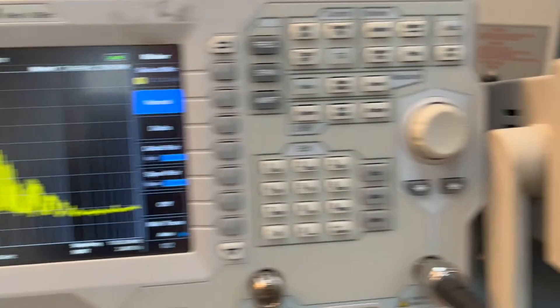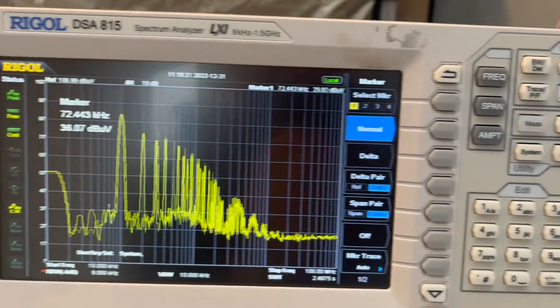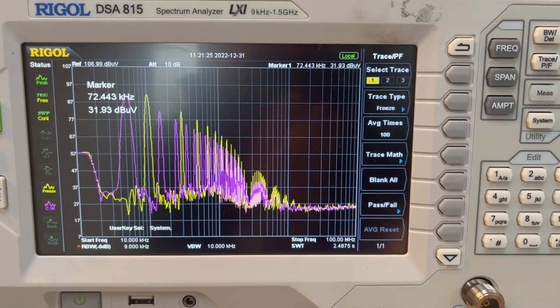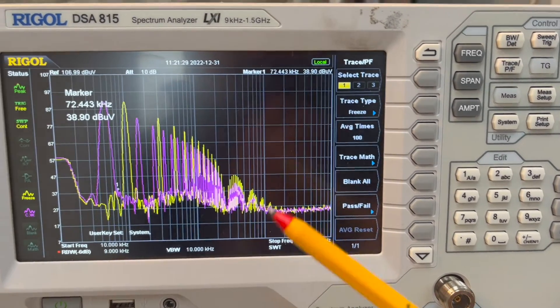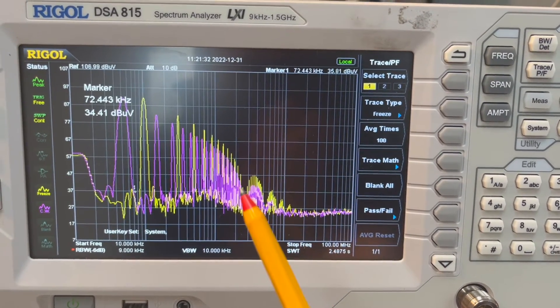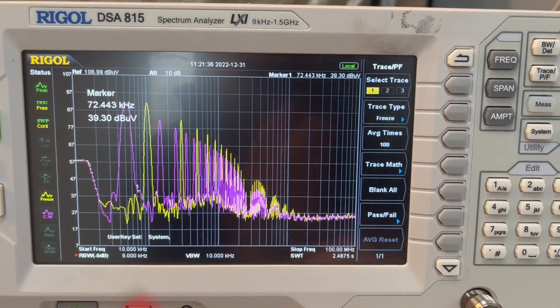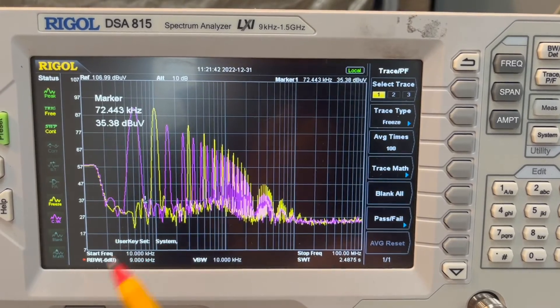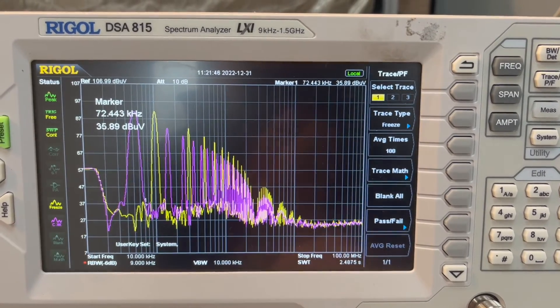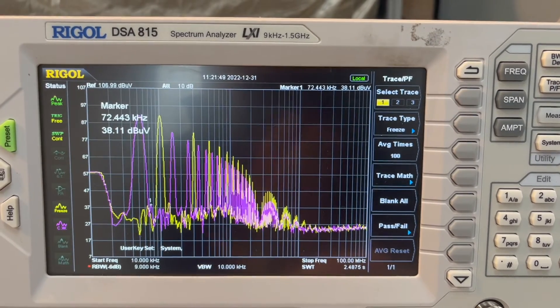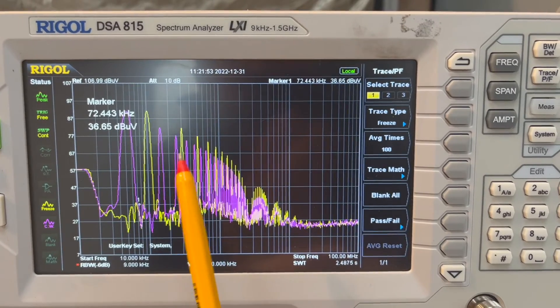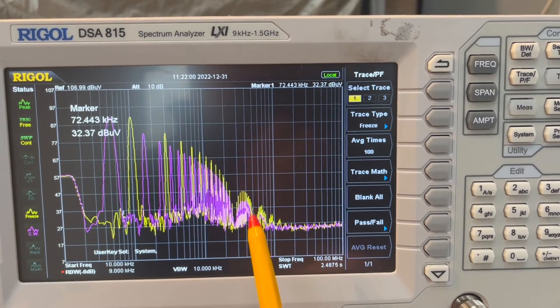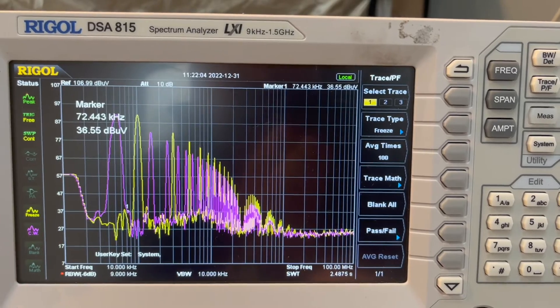Now, if we change back to 50% duty ratio again, let's look at the impact of changing switching frequency. We are using the 100 kilohertz switching frequency switching pattern as a reference. In this case, the rise and fall time would keep it as 300 nanoseconds. We will only change the switching frequency. If I change the switching frequency to be 50 kilohertz, basically a half of the 100 kilohertz. The impact is really about 6 dB-ish across a very wide frequency range.